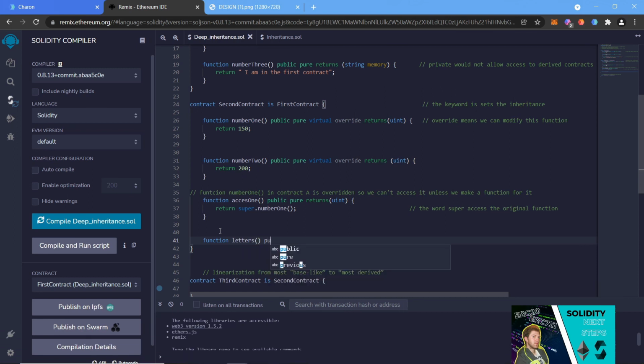So it's going to be public, pure, and we can call it the returns, because it's going to return a string in this case.